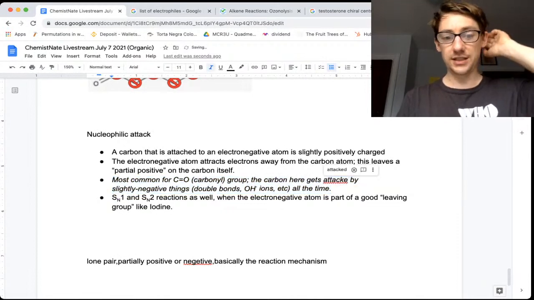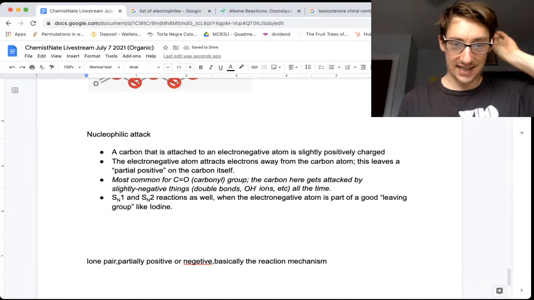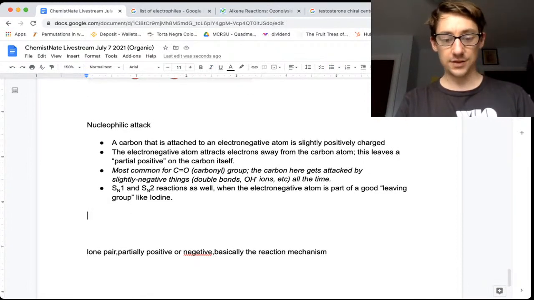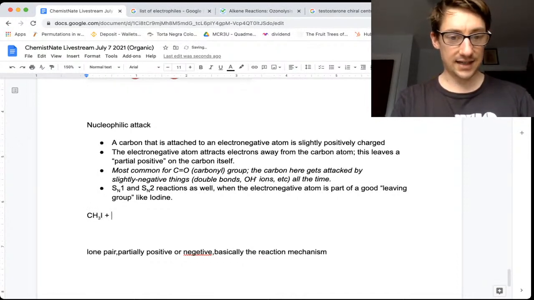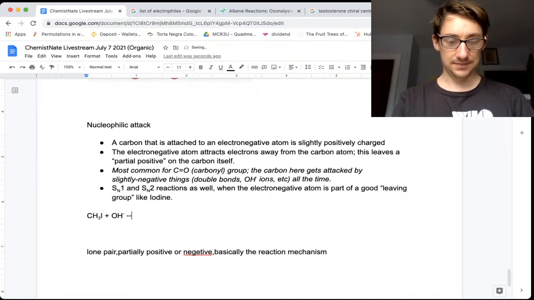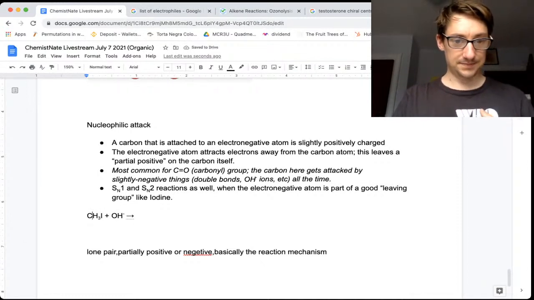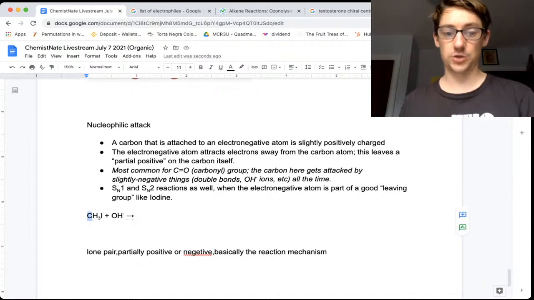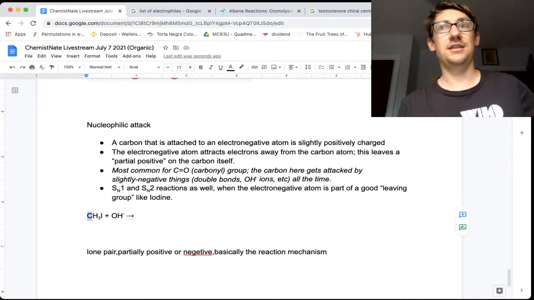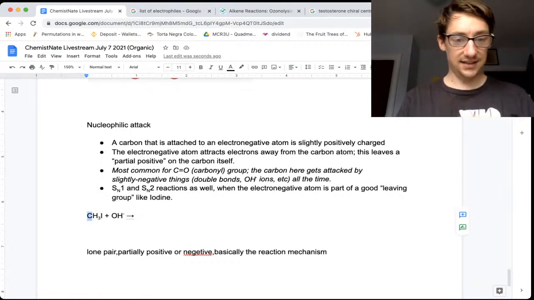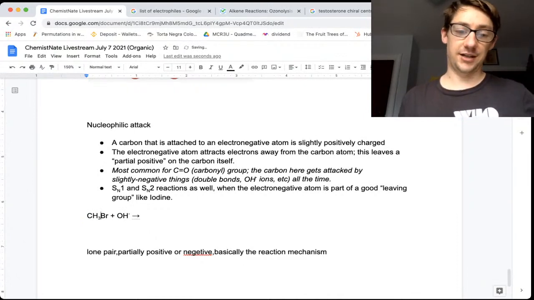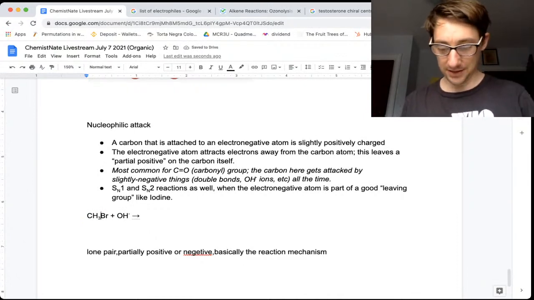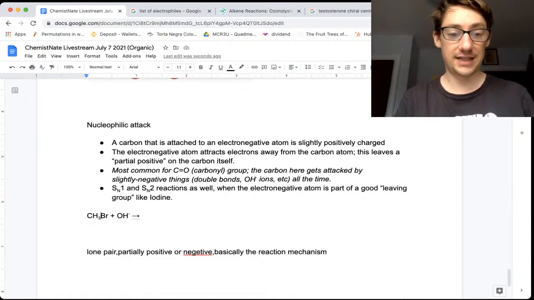If you're talking about nucleophilic attacks, like the backside attack, SN2, and you're thinking more along the lines of CH3I getting attacked by OH minus, that carbon has a slight positive charge, or delta plus, because it's attached to an electronegative atom. Is iodine electronegative enough for that? I'm going to use bromine because it's a better example. Bromine's more electronegative than carbon. Therefore, it gets a delta minus, because there's polarity in that bond, and the carbon is left with delta plus.